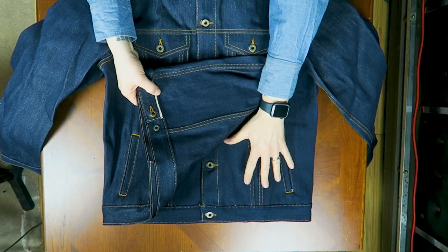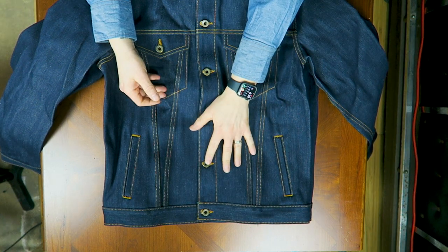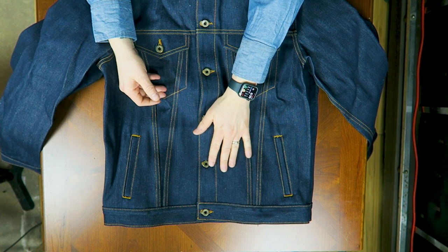And I do know from corresponding with him earlier with my golden handshake, he said the golden handshake in really hot water, even though it is sanfordized denim, can shrink up to a half a size. So the gauntlet may shrink up a little bit more than a half a size, where the iron side being 16 and a half ounce should probably only shrink up about a half a size.